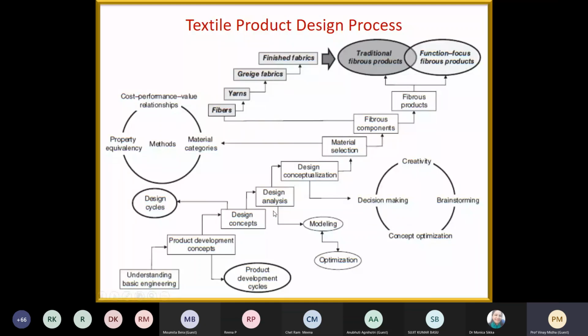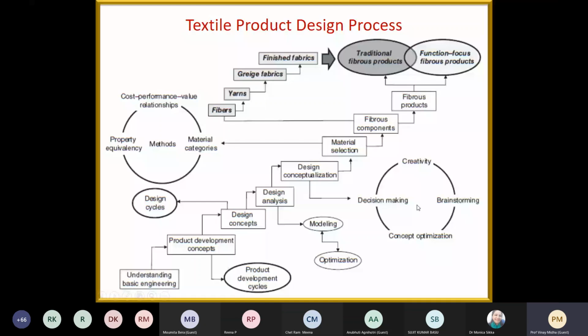So once the design conceptualization is carried out, that means generating some idea. The design concept is what is the idea to solve that particular problem, how that particular problem is to be found out. And for that, we may have a large number of ideas to satisfy that particular problem. So we have the brainstorming to be carried out, creativity is to be applied, and then the decision is to be taken.